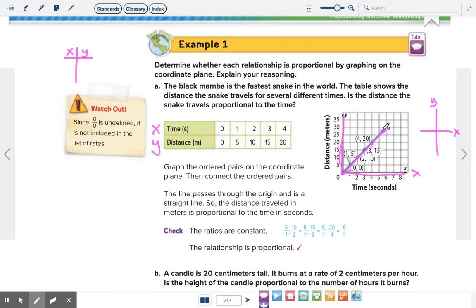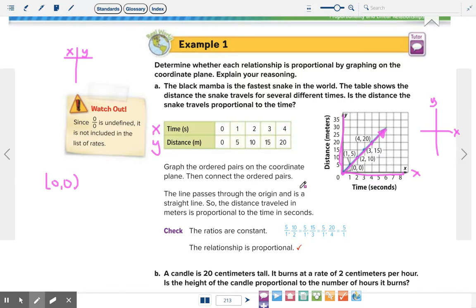There's 2 things you check for, and you might write this down for whether it's proportional or not. The 2 things you always look for: does it make a straight line? So you could put, to be proportional, put straight line, and it has to pass through the point 0, 0. So straight line and passes through 0, 0. If it meets those 2 things, then it is proportional. So once we've graphed this, we see, okay, it makes a straight line and it passed through 0, 0. So yes, this is proportional.